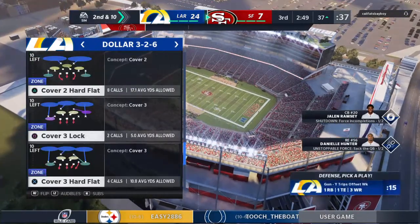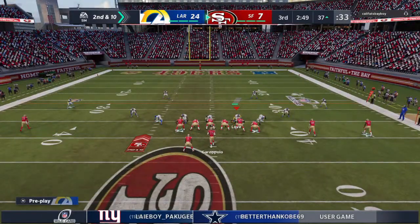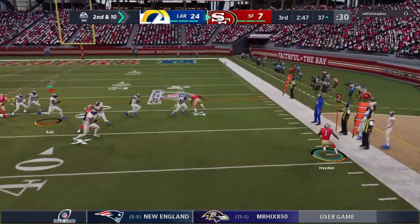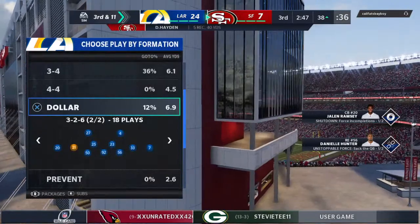He's had trouble finding open receivers all game, CD, and that's because really there hasn't been many. This defense has been all over them. Yeah, they're one of the better defenses in the league, and every time I talk to someone around the NFL, they all say the exact same thing. They're so fundamentally sound, it's hard to execute against them. It'll go as a loss of a yard, so now they deal with 3rd and 11.